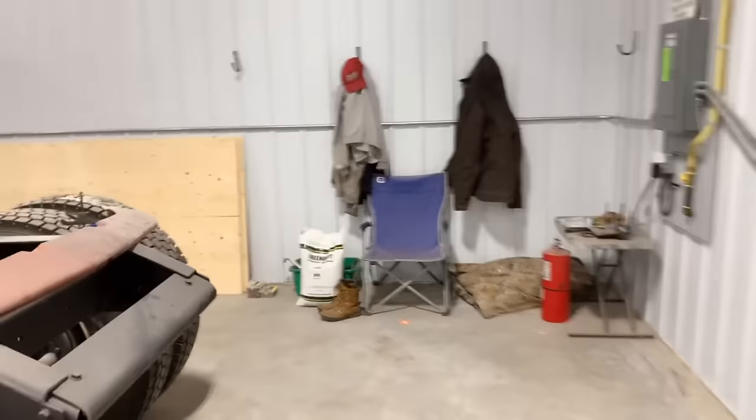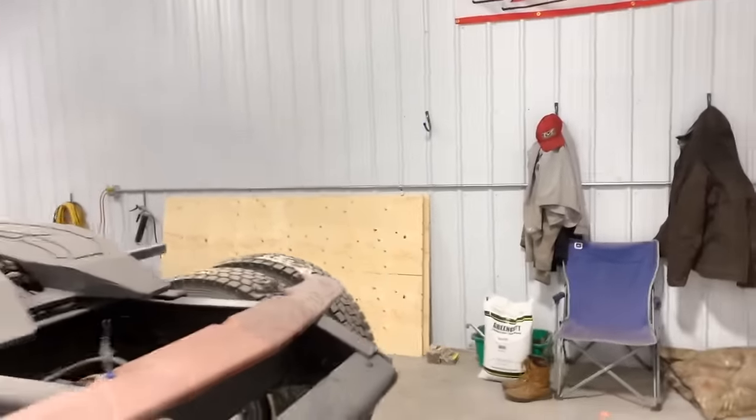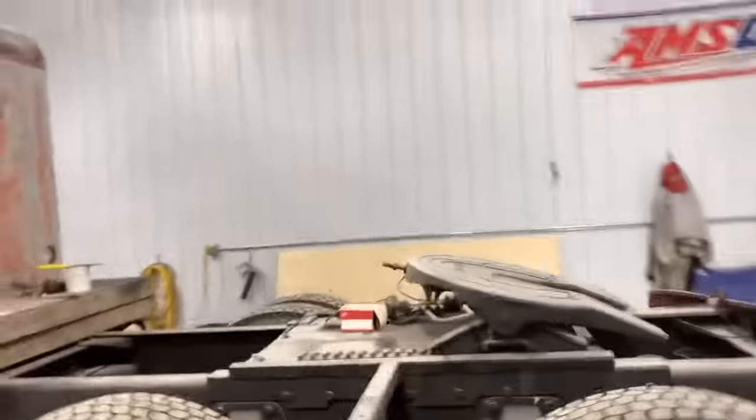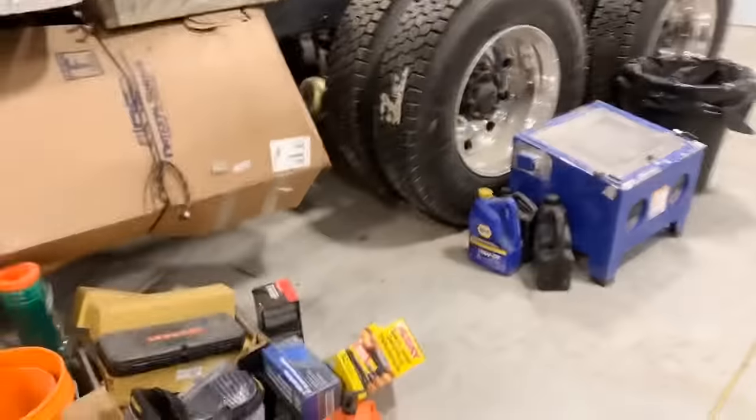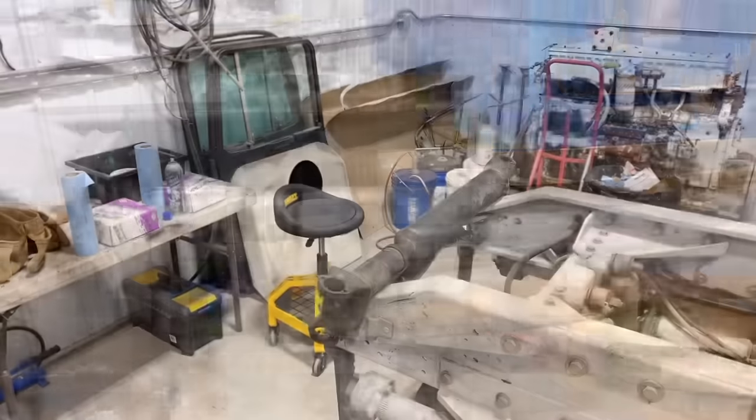And I thought 2 feet makes sense because, of course, we don't want to waste any of the lumber because that stuff is just stupid expensive right now. So we want to utilize every last bit of it. So we'll get those workbenches up and I can put all my junk back on there, and we'll finish up this transmission. So lots going on this Saturday.